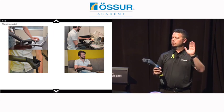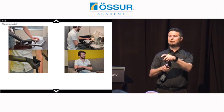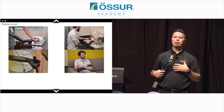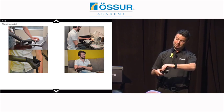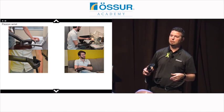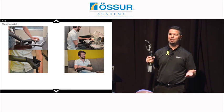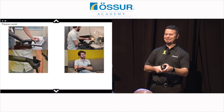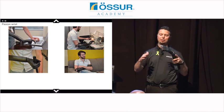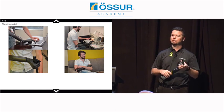Has anybody ever broken their wrist? So you can appreciate wrist motion. Very helpful, especially for bilateral individuals. Think about everything you do at midline. Very importantly, even toileting, hygiene. Think about that. I burnt my hand this summer, and I had to switch to my non-dominant hand to do that, and that is not easy. But you also need a lot of that wrist flexion to be able to achieve that. So for bilateral individuals, being able to reach midline with a lot less body English to do that.